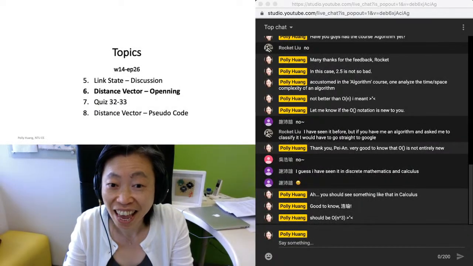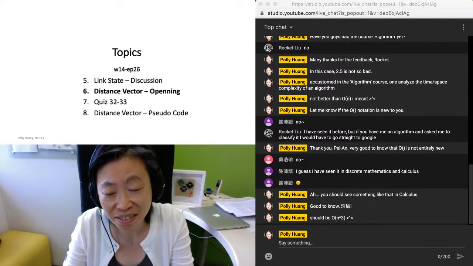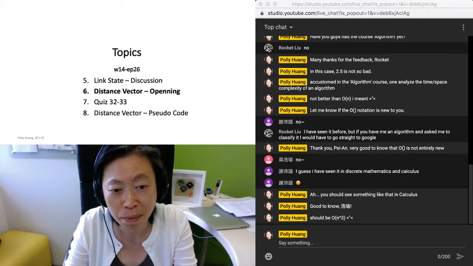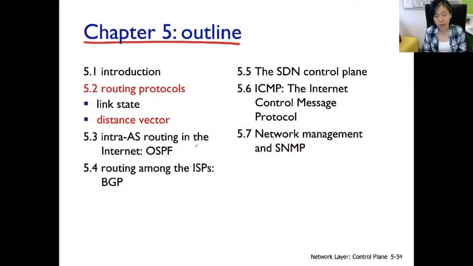And that is actually a good time to talk about distance vector, because distance vector is designed to address the scalability problem there. So you see, link state routing works fairly well for small networks where n is small. For access networks, institutional networks, local area networks, it might be okay. But for the entire internet backbone, there's no way we use link state routing. And that takes us to the second routing algorithm, distance vector, in the chapter.